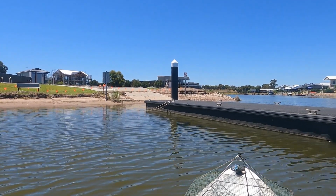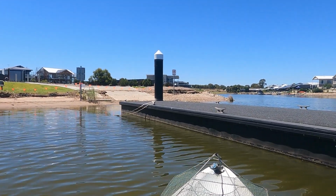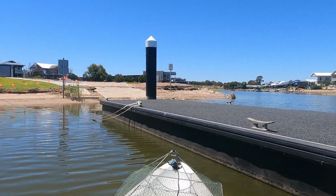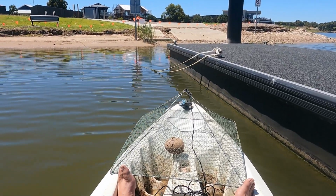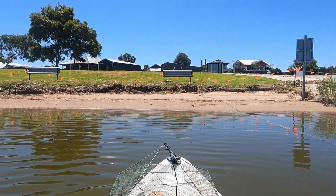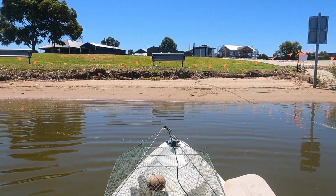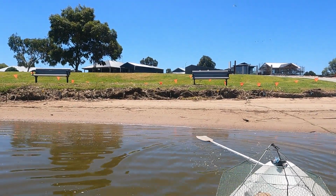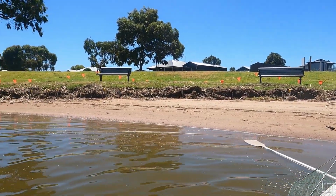Righto, we made it home. Now some of my dismounts are just as bad as my on mounts. Is that the right word? I'm just going to put my, there's no one around, which is a good thing. If I get in too shallow, my knees don't work and I can't stand up, so we've sort of got to do it out here. We'll chuck that in out of the way. And we'll, oh shit, where's the bottom? Come on. Well, found the bottom.